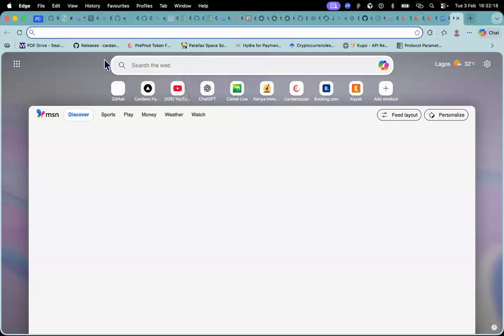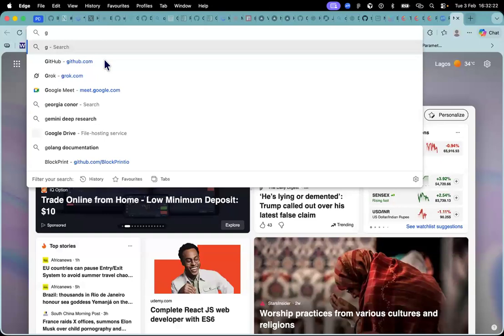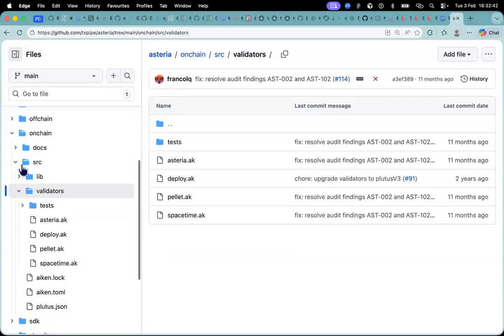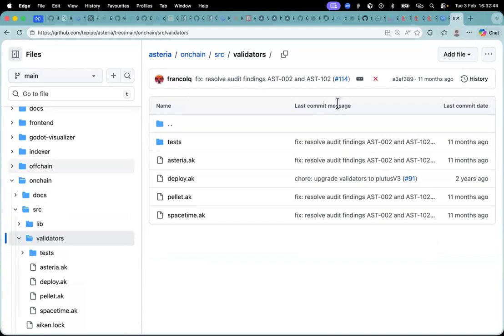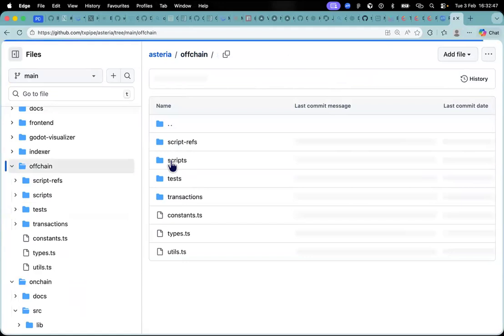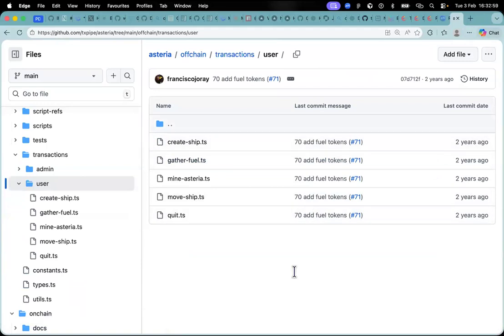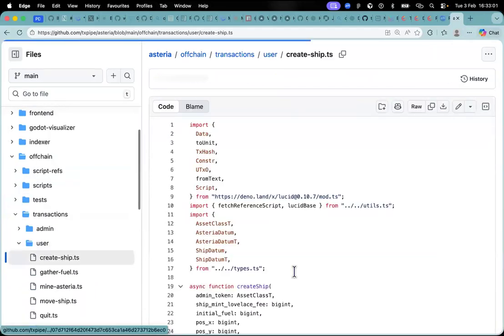Asteria, what is it? Okay, let's see. For example, the SDK. Transactions. I think you see what I'm saying.